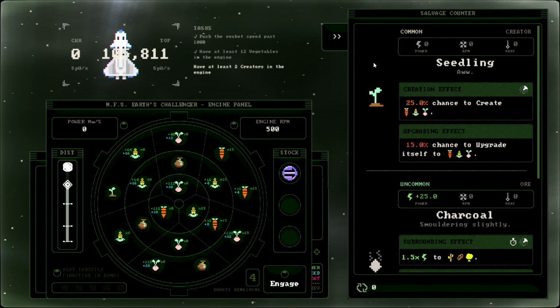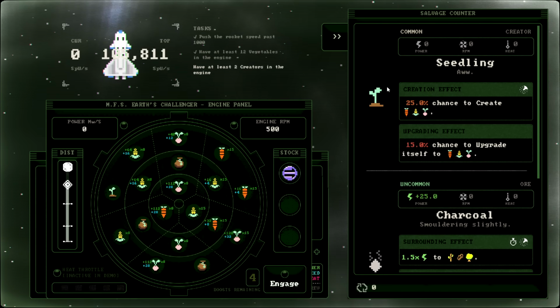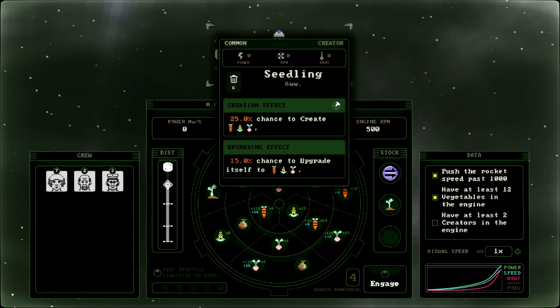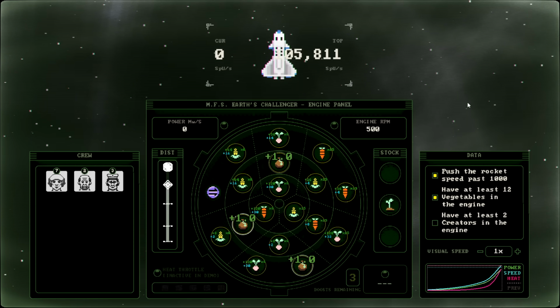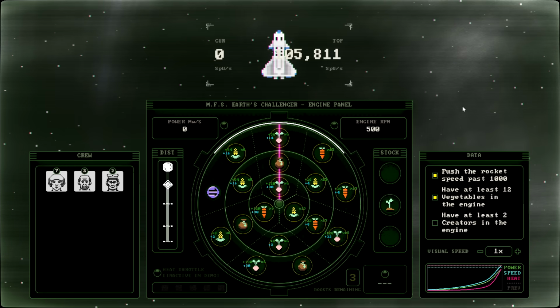Charcoal, amber, seedling. I don't want any of them, brother. I would really prefer that we don't take any of them. I'll take the seedling. But that's a bit of a tough one. I mean, this seedling is useless right now. Let's destroy you. Let's put in a speed gem. It's at least a couple of extra RPM, right? I don't see any reason to really not do it.